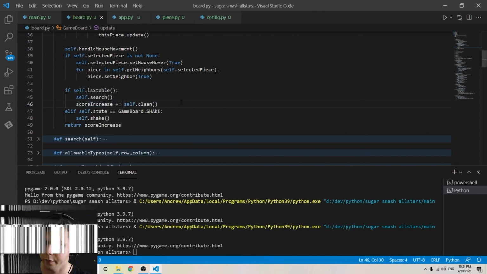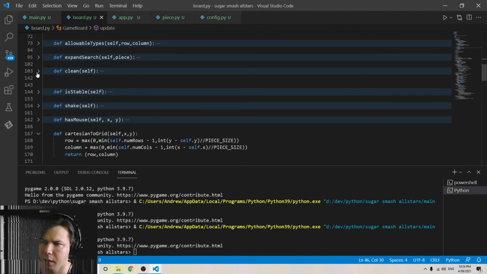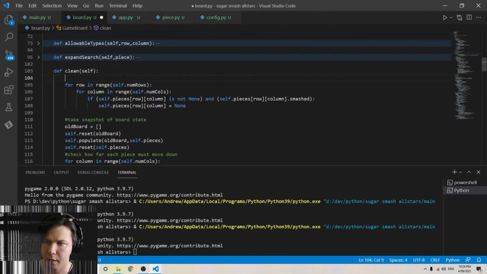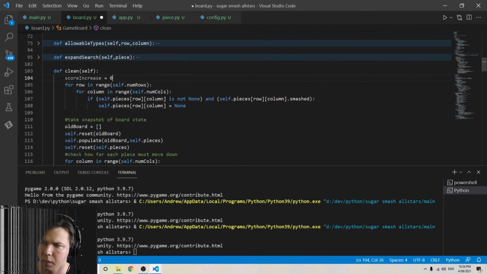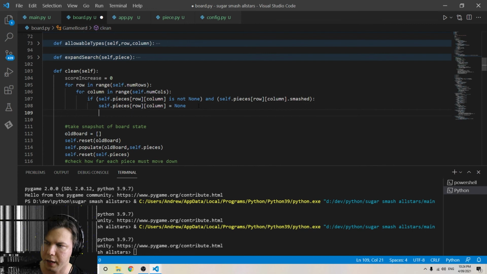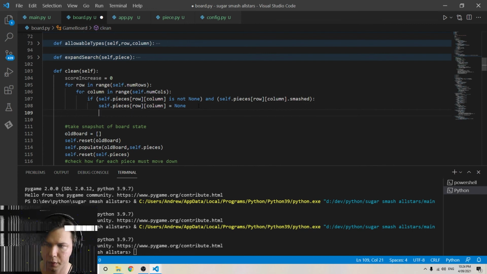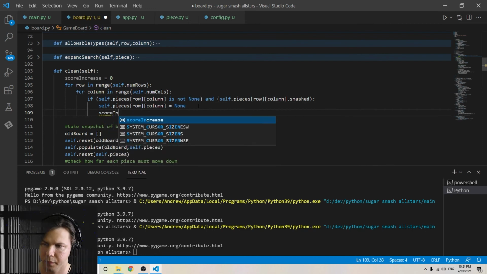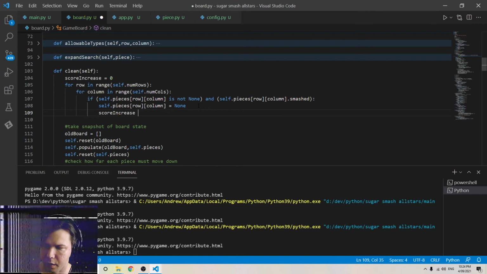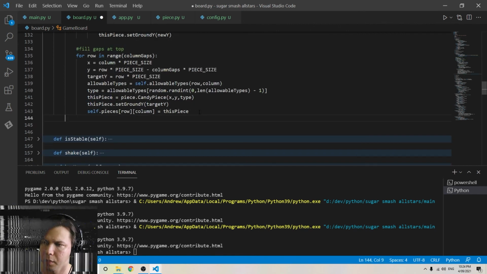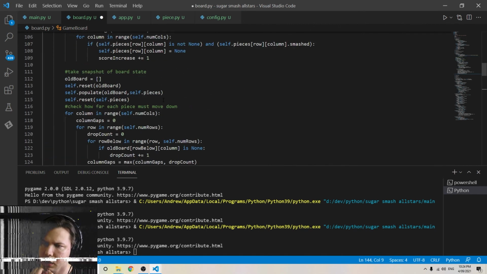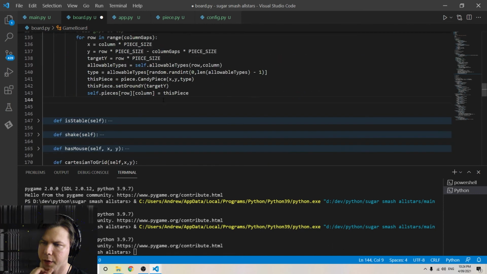So we go down to self.clean, and then here, okay, so at this point here we are destroying an object, so we will increment our point count. Then that gets returned at the bottom. Let's double check. Yep, that's fine.